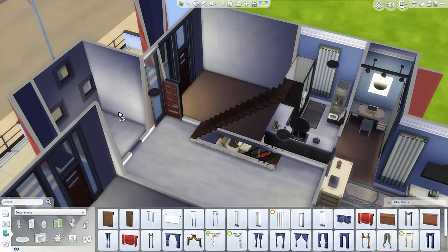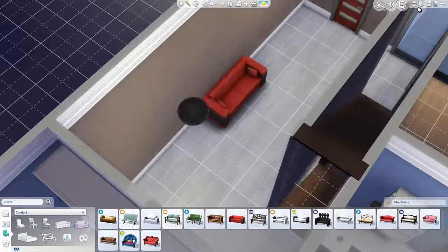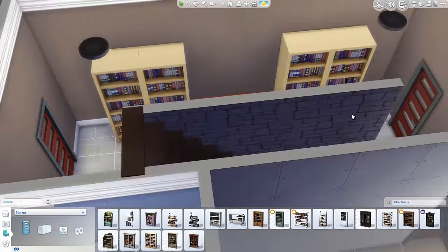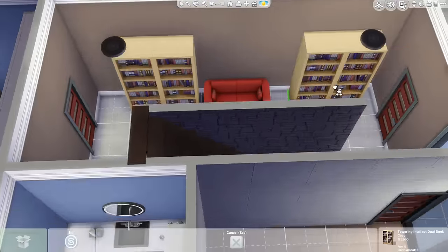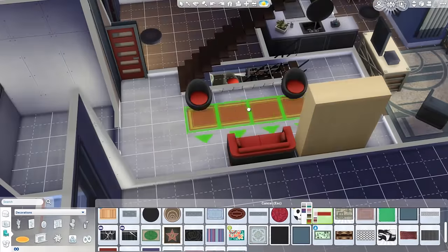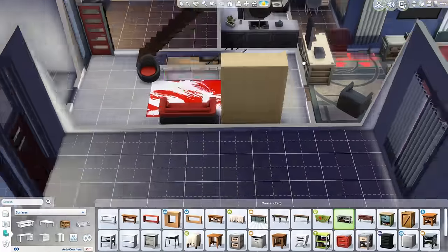One thing that I discovered I have grown a liking to while doing this build is placing curtains. Since this is a very modern build, I was able to incorporate some modern curtains on the floor to ceiling windows that we had, and they look great. When I saw that they look great, I incorporated them in almost all the bedrooms and actually in almost all the rooms. So that's kind of cool.